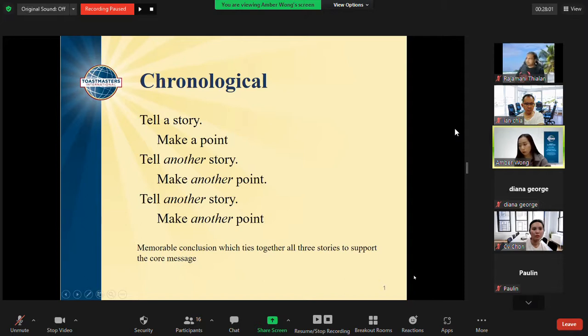And the next one will be chronological order, which is also the same as the time sequence pattern. If you are trying to deliver a speech to describe a process, of course, it will be in chronological order, step 1, 2, 3, 4, 5. And if you are telling a narrative story, just like Mars did, it follows a timeline in his life. So you tell a story, you make a point, and you move on to tell another story and make another point. You tell the third story and make another point. And finally, you make a memorable conclusion which ties all these three stories to support the core message. So this chronological order is suitable for an informative speech that describes a process, or when you are going to deliver a narrative story.